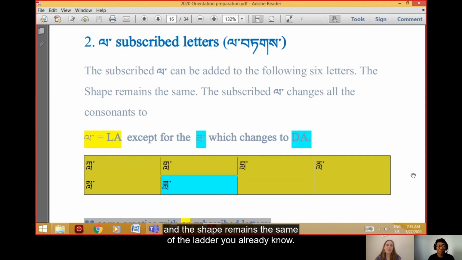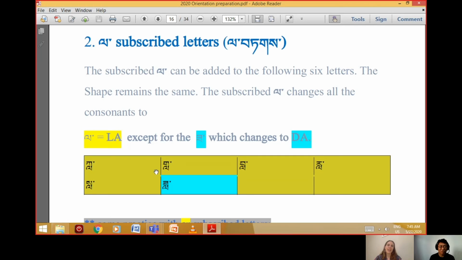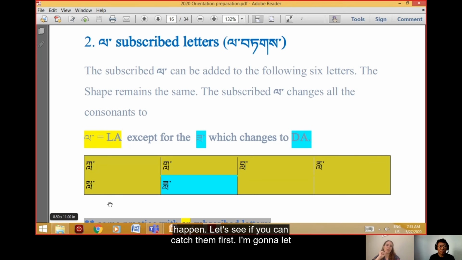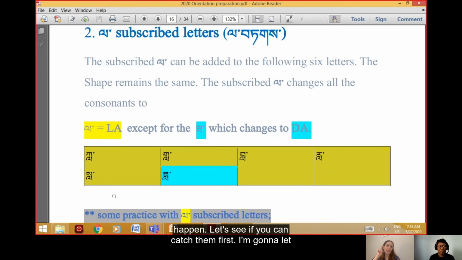The shape remains the same as the la that you already know, fully written as in the alphabet as we learned it. There are just 2 sound modifications that happen. Let's see if you can catch them. First, I'm going to let Genla say it with his pronunciation, and then I'll make a little summary and come back to that, so that you can first discover what that change is going to be.